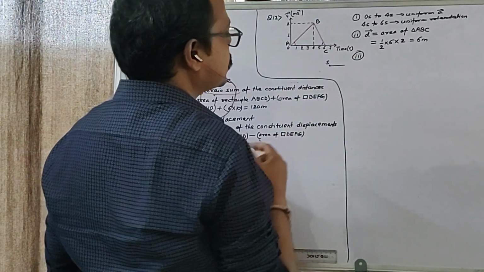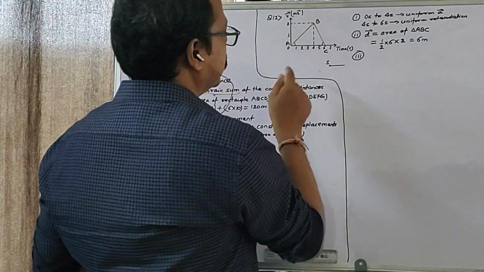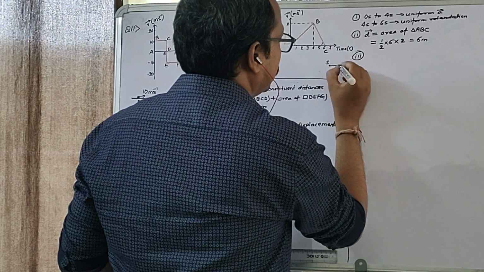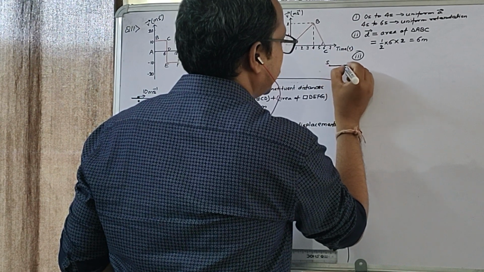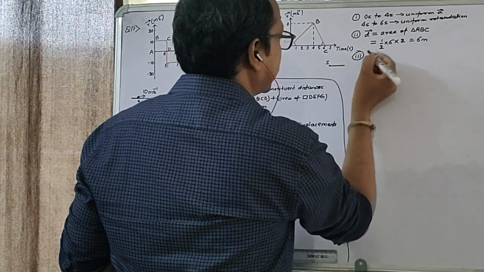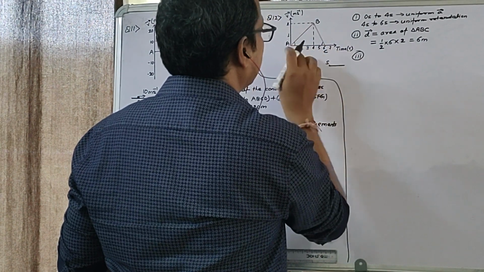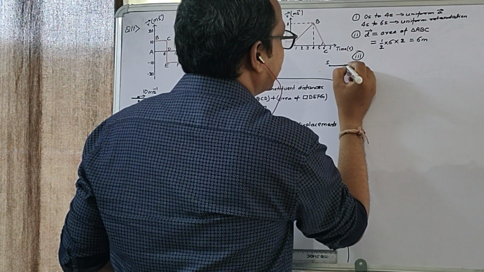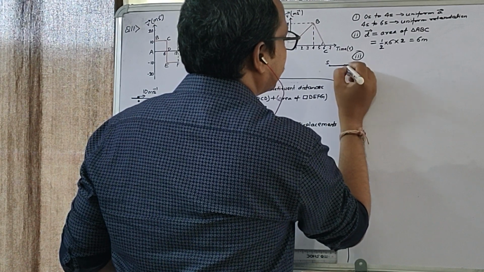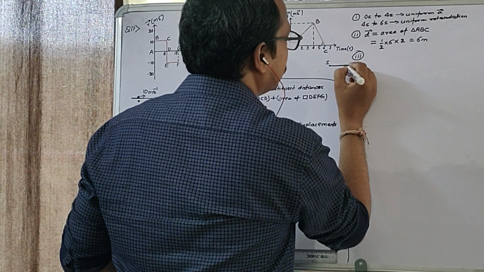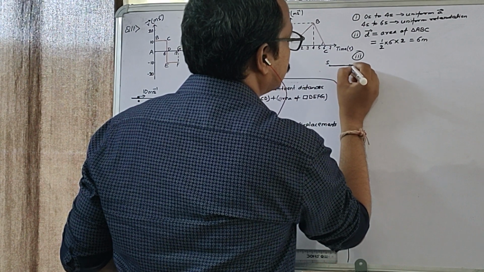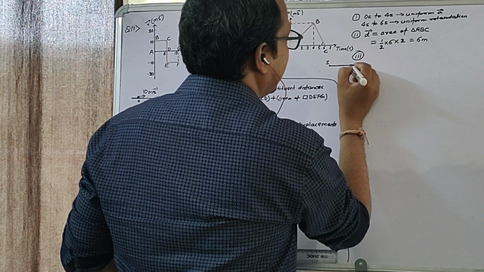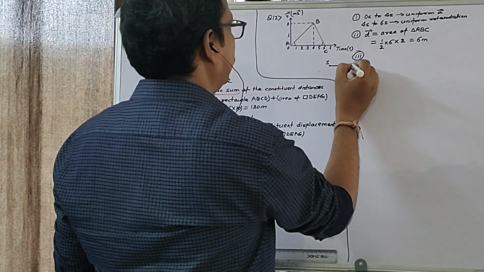Does the particle change its direction of motion? No. Here, what happened? It is going away from the starting position, right? And then it gained certain momentum, of course, and then it seems like they applied a brake kind of thing, right? The particle is moving slowly, uniformly retarding, and getting stopped here, right?